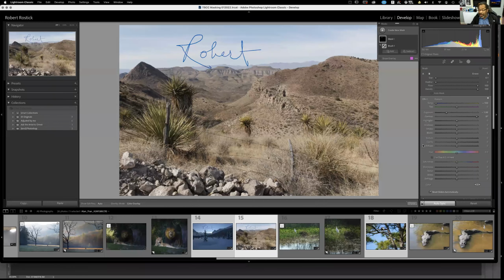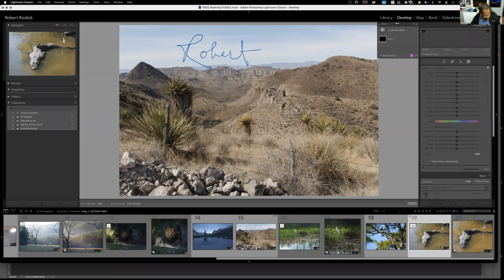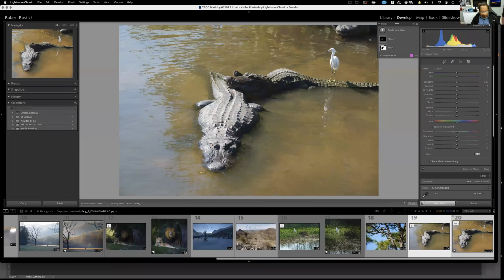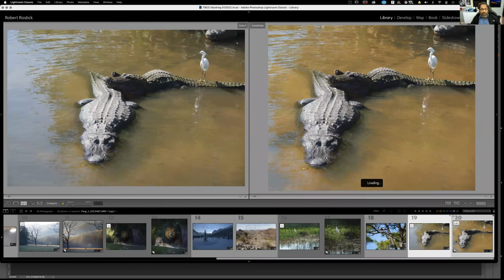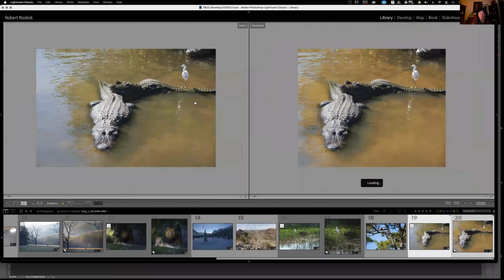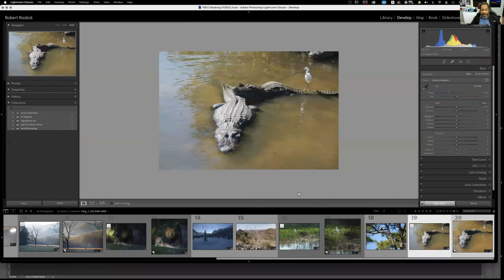Yes, it does. Oh, one more comparison. I forgot to do this one. That's the short-lived bird. And you see the color in here is not as ruined as I made it out to be. On your color, I can go to the develop module on that particular color, take this off, and reset this.